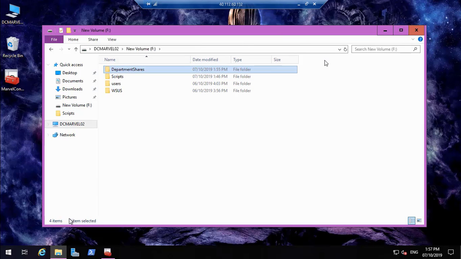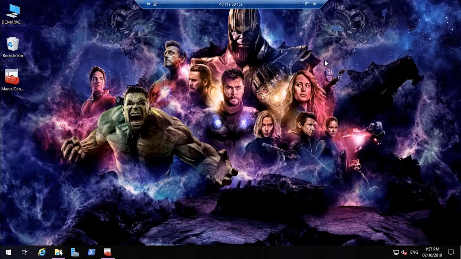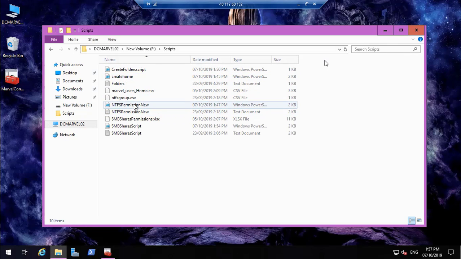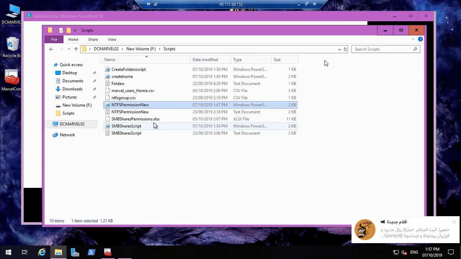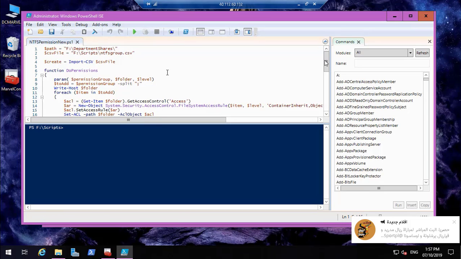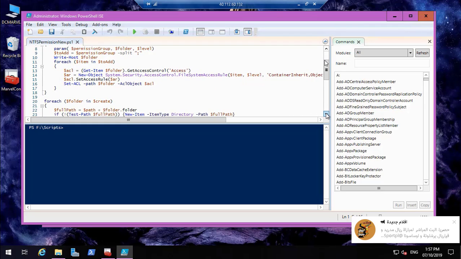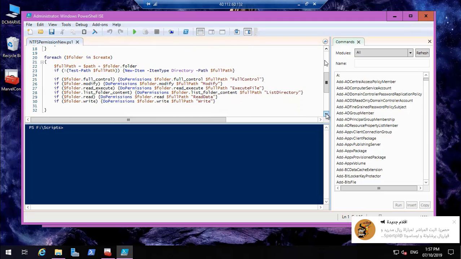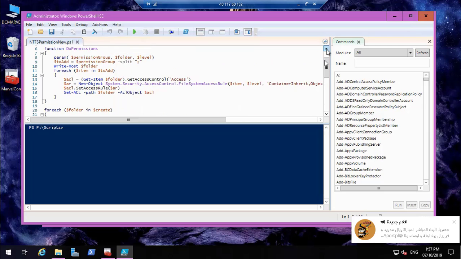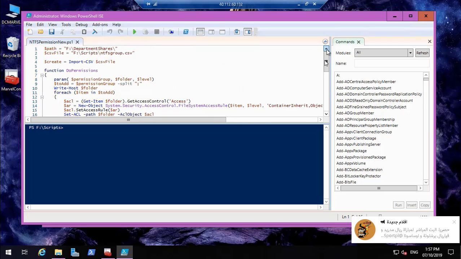So now we will go and create our Ntfs permissions. This is an Ntfs permissions. So now here also I am telling him that the folder that contains the subfolders that I need to have Ntfs permissions set on is in F department shares, and it also gets the names of the subfolders from a text file.